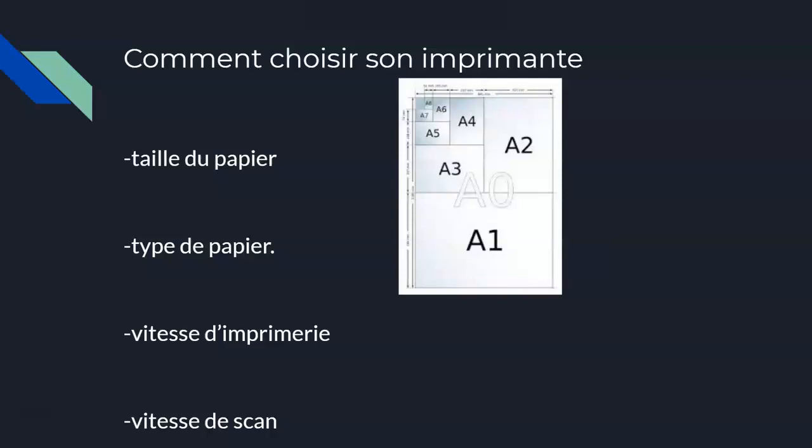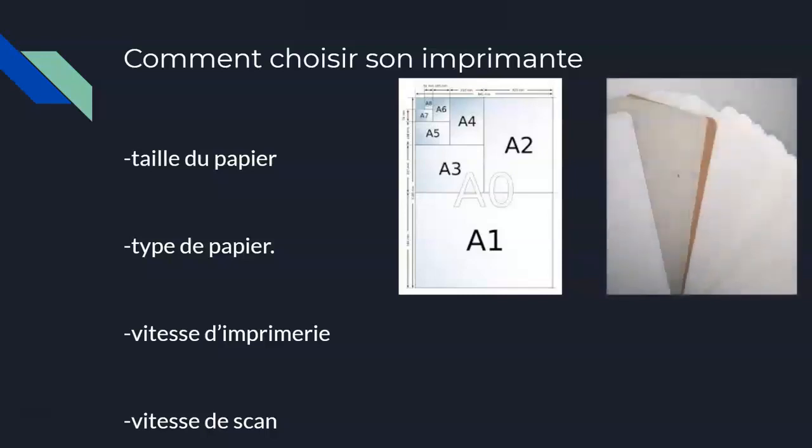So we have the type of paper, like thick paper, something for example like constant paper. I mean, we're not going to print with constant paper, but that's just to give you an idea of the thickness. The type of paper is also very important because if you want to print certificates, for example, it's essential not to have a regular paper.